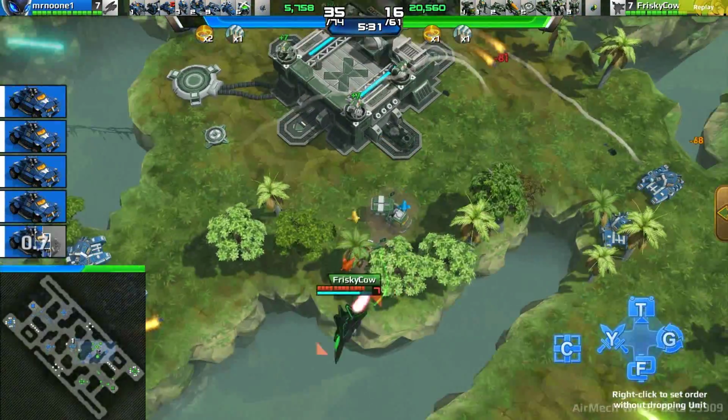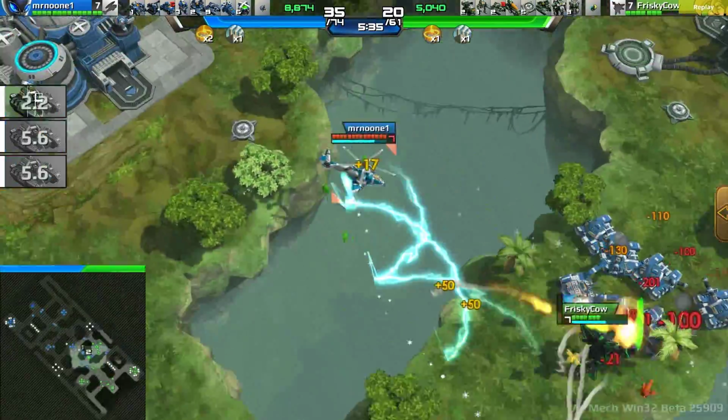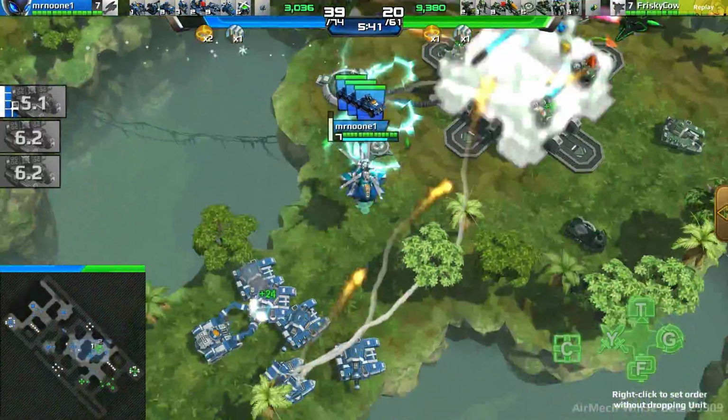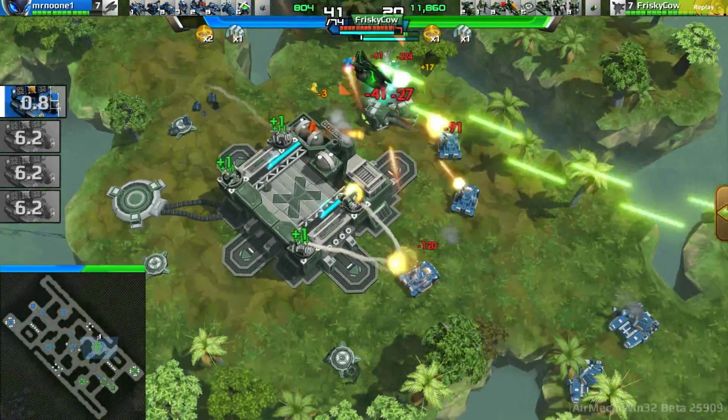Buggies are down for FriskyCow. So now mrnoone is bringing even more and more Longhorn, queuing up Jackals. Oh my god, this is such a beautiful game. It's just like it was before, when light units and heavy units used to be mixed together. Oh, good old days. And now FriskyCow is still trying to hold on.